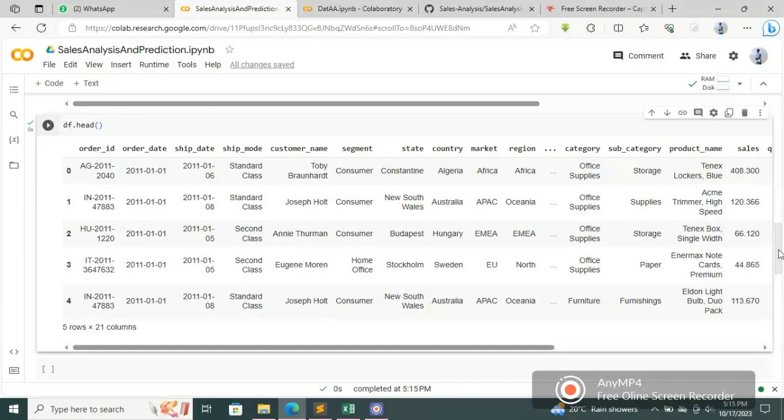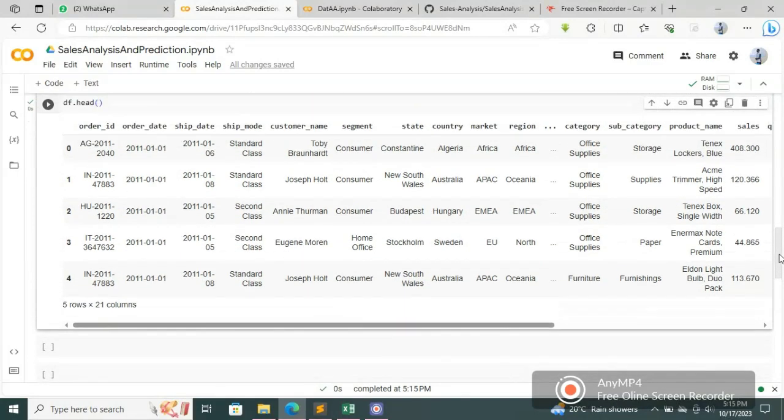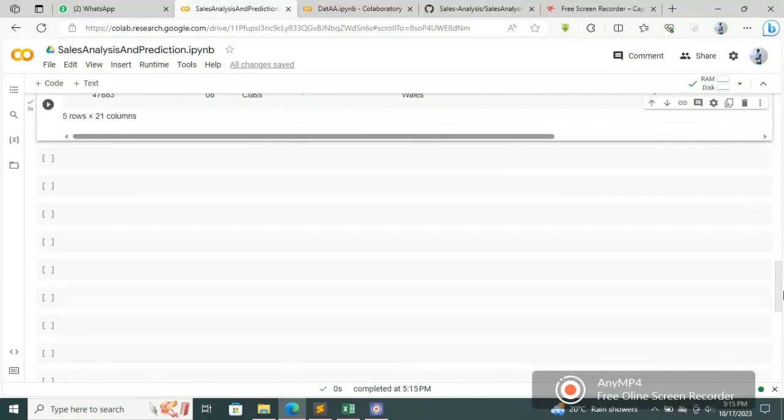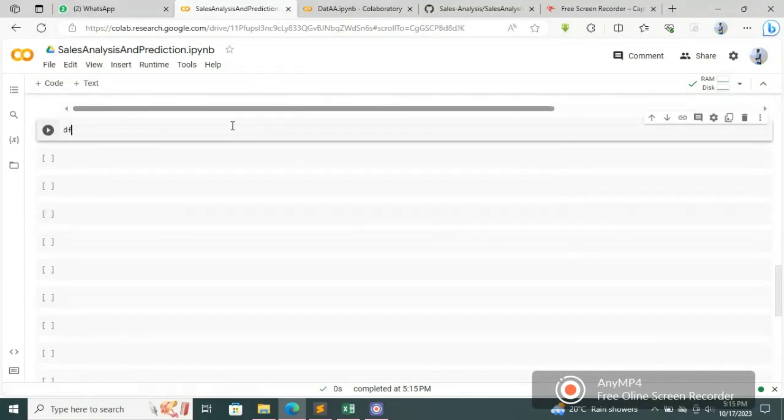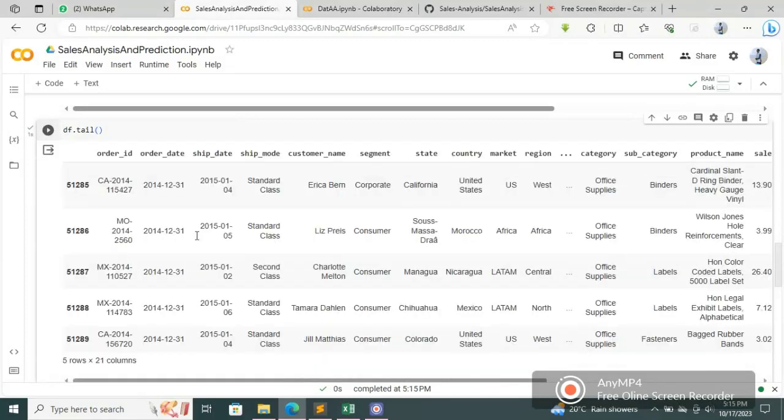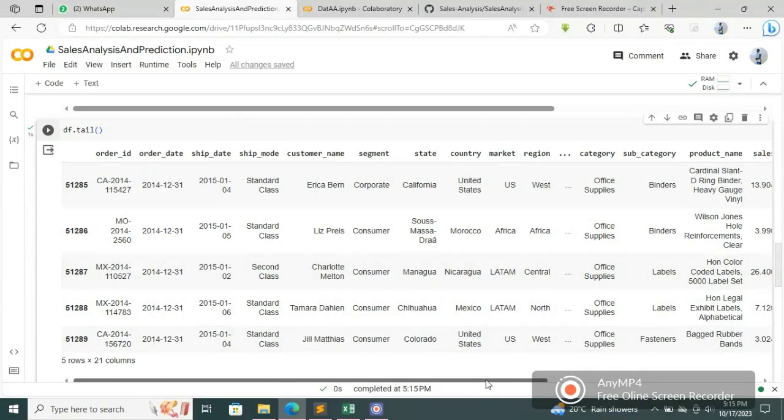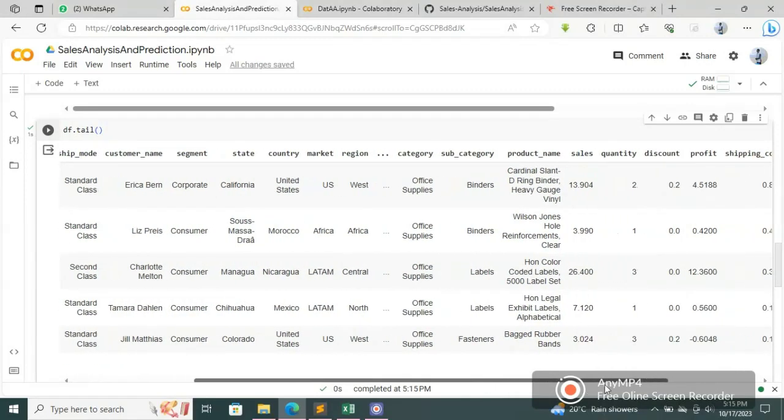So the head function is used to display the first 5 rows, and now we are going to call the tail to display the last 5 rows of the data. So we are just determining the type of the data and the consistency of the data in case there are any missing values.